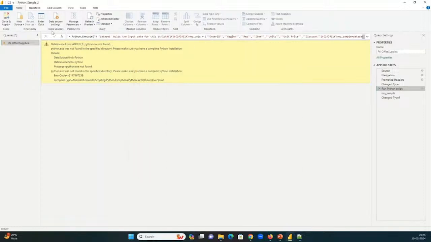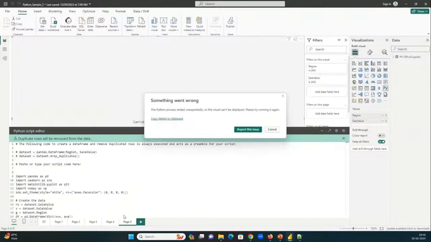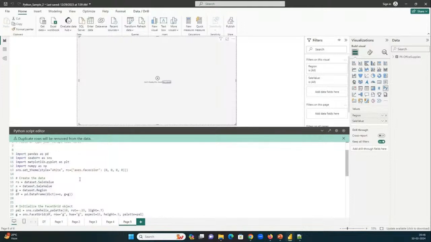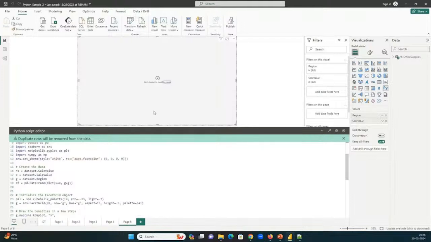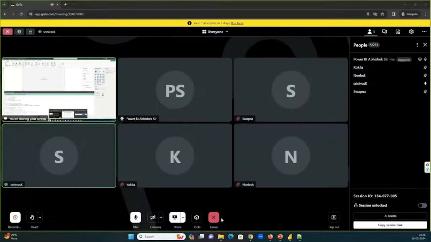You will be taught some graphs, how to use matplotlib and all. Your question on matplotlib, I will show you the code here. At the bottom, pandas, matplotlib, some basic graphs using Python will be taught, all the 5 pages. Got it. Yes, thank you, sir. You were asking something, Kokila.